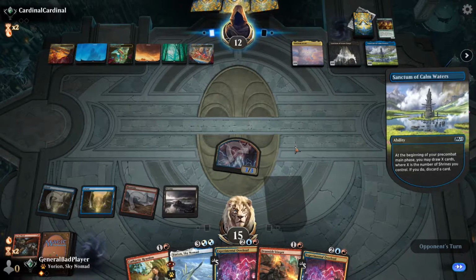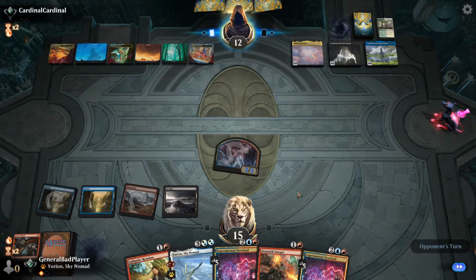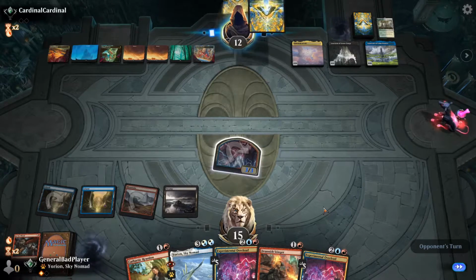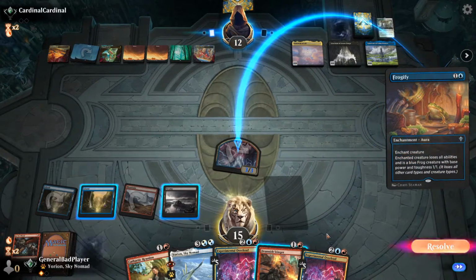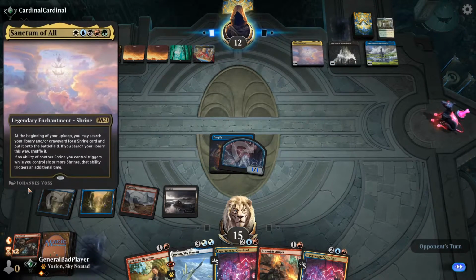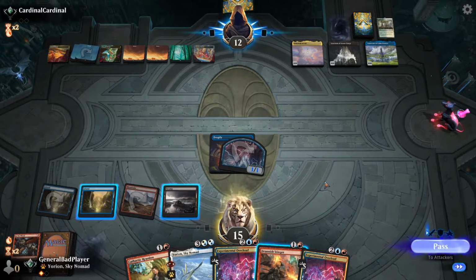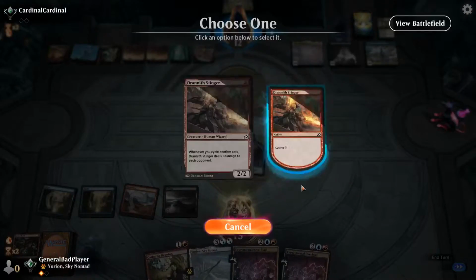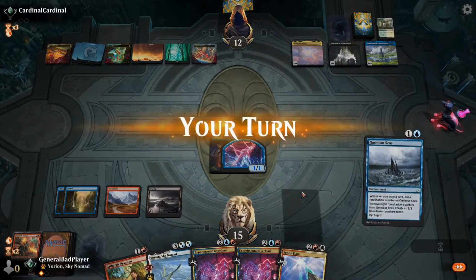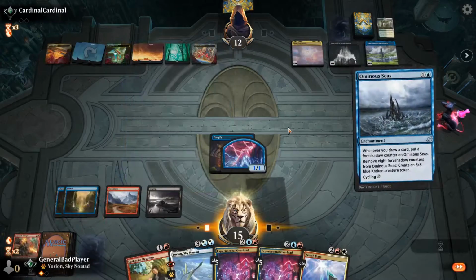Oh, that's really good. I might be in trouble. See if I can stabilize. Okay. Do I get rid of the Stinger? Yeah, I don't have anything else to cycle, so it's not all that good. There we go, that's what we need.